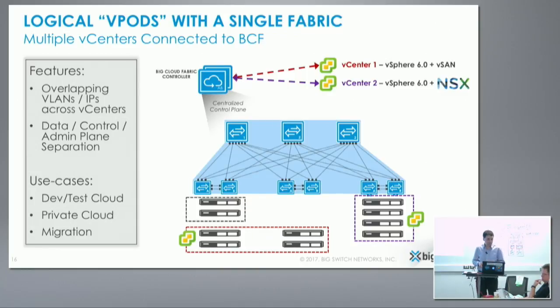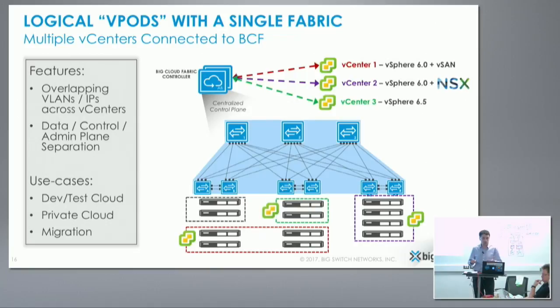Okay? And the third one, well, we've just deployed vSphere 6.5. All of this stuff you could be doing for test. You could be actually hosting multiple customers. We have a couple of clients that are doing this hosting, right? So they're hosting vCenters for customers. And obviously, customers have different requirements. Some are using NSX, some are using vSAN, some are maybe using both, right? All of this can be built in separate, secure pods. And of course, each vCenter has a set of hosts that are associated with that vCenter.